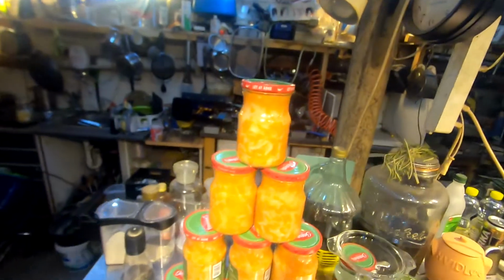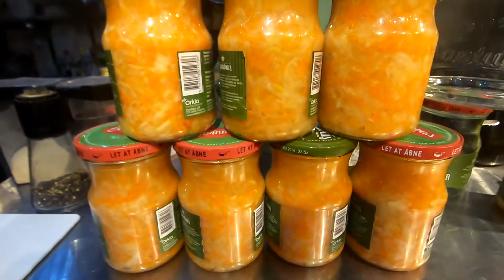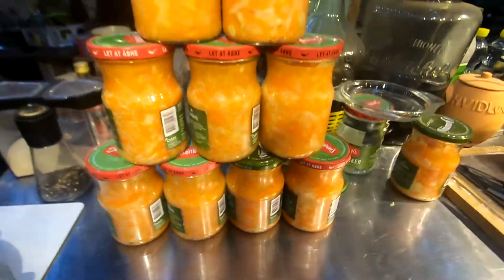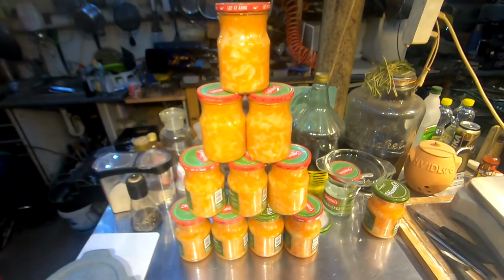Okay, so that's the end result. Nice and ready for storage. So 11 jars for later and 1 for tomorrow. Sweet.